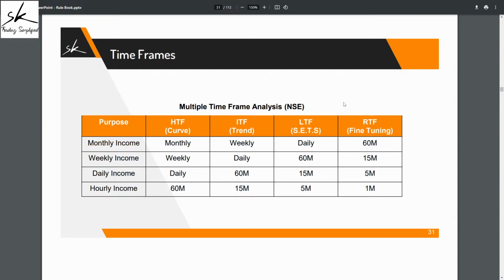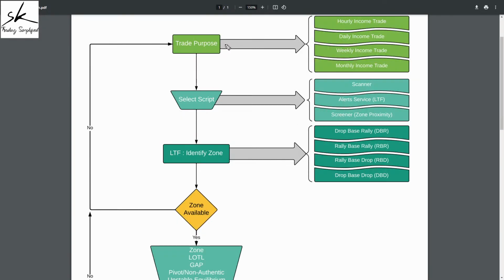So as soon as I'm done with my step number 1, now I have the clarity to what time frames I'll be using, plus what is going to be the purpose of each and every time frame. So my challenge number 1 is taken care. Now the next challenge is, yes, I do know my time frames, but on NSE we have approximately 2000 plus companies listed. So humanly not possible that I sit and analyze 2000 companies every day.